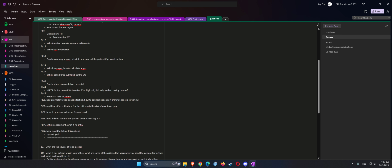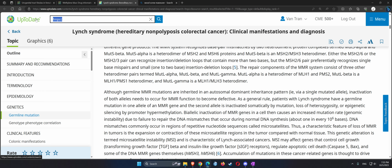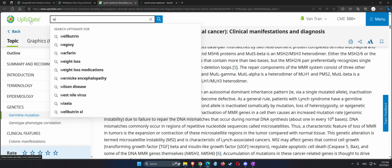And then let's say this patient has a two-vessel cord. Well, not the patient, the fetus. She's found to have a two-vessel cord. How would you manage this patient differently? So, patients with a two-vessel cord or with a single uterine artery are at a higher risk of fetal growth restriction, and I would be mindful of that, and I would counsel the patient about that, and I would perform serial growth scans for this patient to monitor and rule out fetal growth restriction.